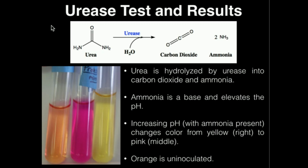My name is Kevin Tokoff, and in this video we're going to discuss urea hydrolysis, also called a urease test. This is a biochemical test in which we're determining whether or not the bacteria has the capacity to break down a molecule known as urea, which is shown here on the left. It turns out that an enzyme called urease is actually able to hydrolyze urea into carbon dioxide and two molecules of ammonia.